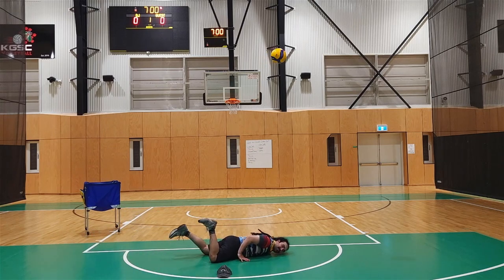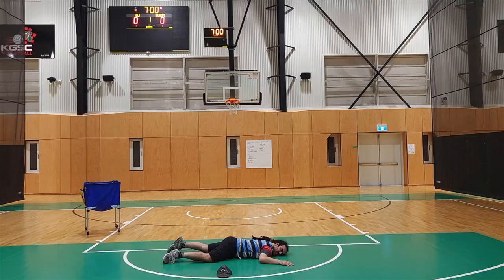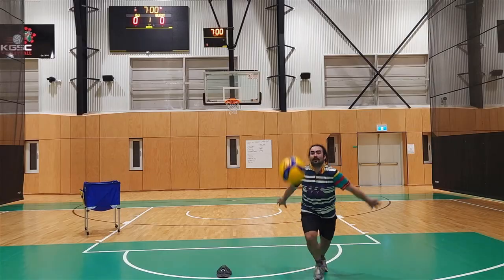The second simple answer is: how much do you move on court? Especially with juniors — under 15s, 14s, 13s, 12s — it's really easy to tell the good players from the not-so-good. All I have to do is look at what they're doing when they don't have the ball in their hands. Are they moving? Are they tracking the ball? Are they shuffling forward or back? It all makes a difference. Everybody thinks the coaches only look for people that spike the ball hard — no way, that's the last thing I check.